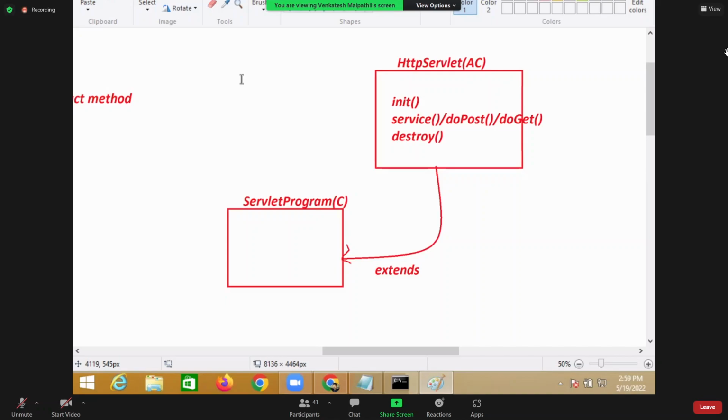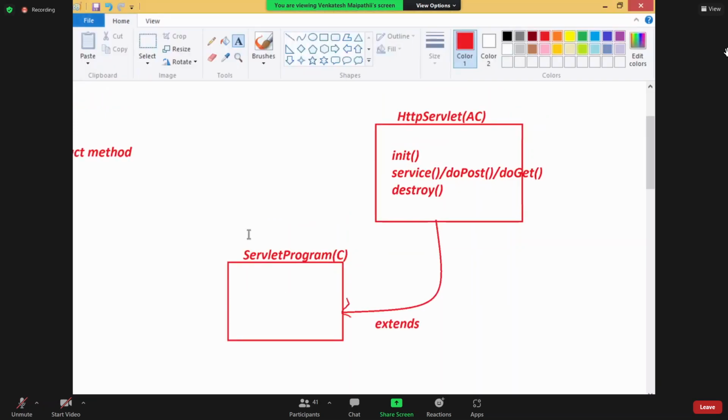So if we specify the type of request, security is given. Because of this reason, the servlet programmer will differentiate the type of request and handle it, because they gave a separate option as HTTP servlet, which is protocol dependent, not independent. It depends on and takes only HTTP requests. HTTP servlet is HTTP protocol dependent. It will not take requests from other protocols. It takes them from the HTTP protocol.